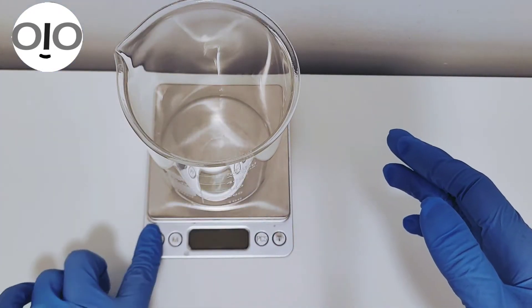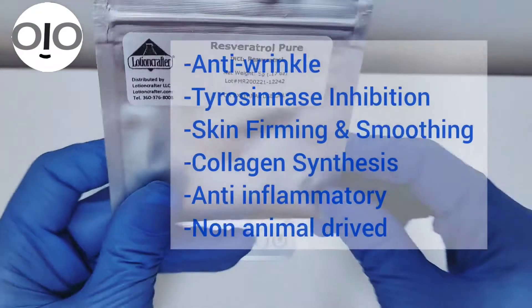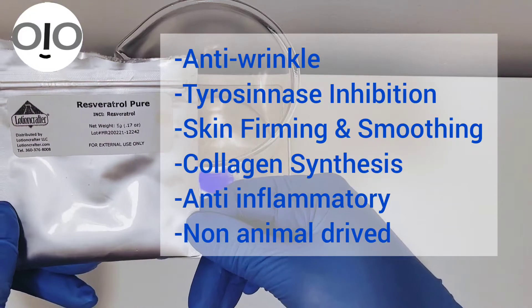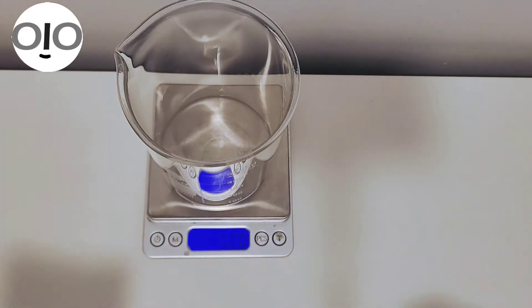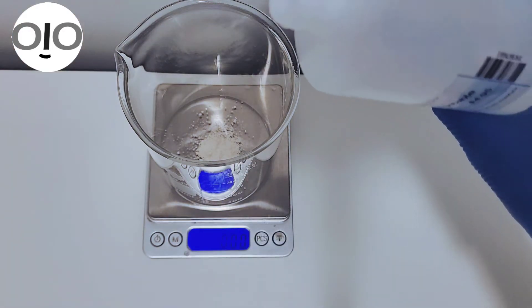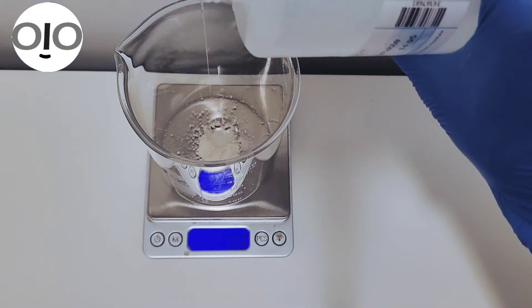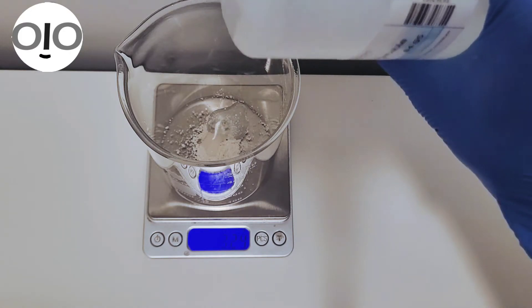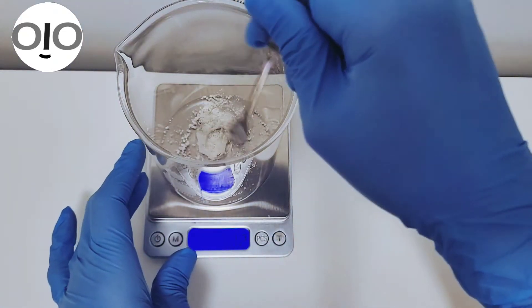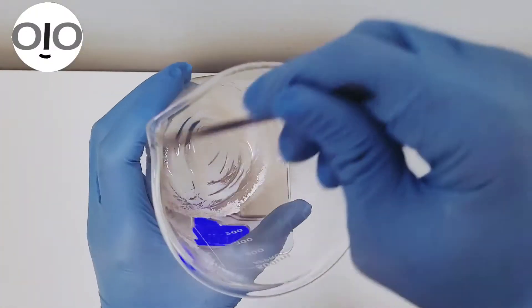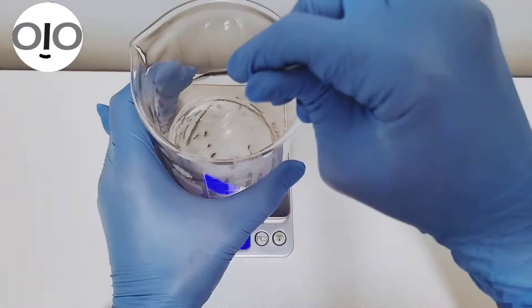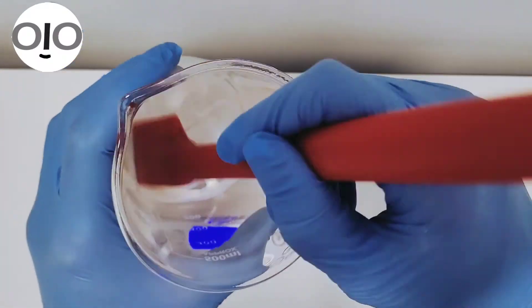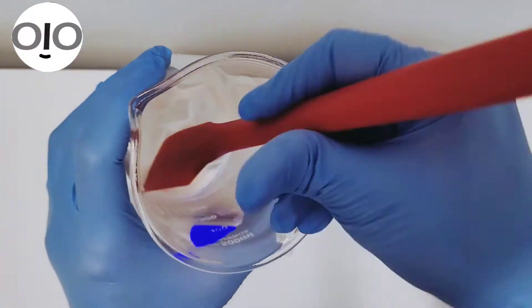Starting with the resveratrol phase, we need to dissolve it or disperse it in something, so we disperse it in glycerin. The effect of resveratrol in our skin is working as anti-wrinkle, tyrosinase inhibition, skin firming, collagen synthesis, anti-inflammatory, and it is non-animal derived ingredient. I use it in my formulation based on the recommendation as 0.5%. I disperse it in glycerin because it's not water-soluble. You need to be sure that it's completely dispersed inside glycerin, and after dispersing you'll have a creamy texture.